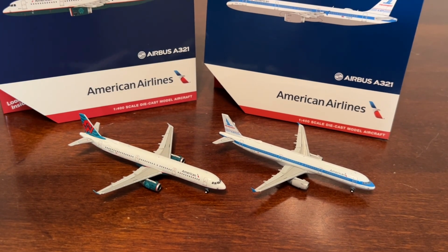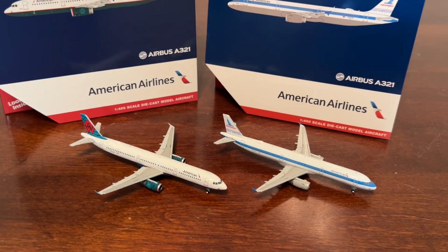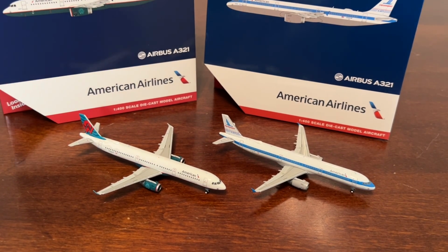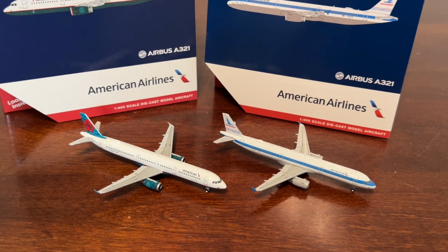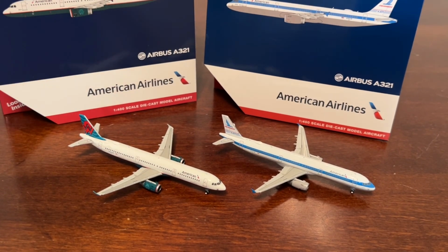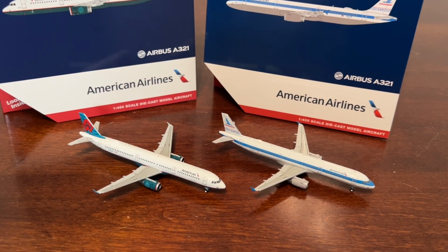But out of the 4 models so far, I'm gonna have to give the crown to the America West one. It's just, everything is just perfect on it. I'm not knocking the PSA Allegheny or the Piedmont ones. They're great in their own way, but for some reason, this America West one is just top notch.